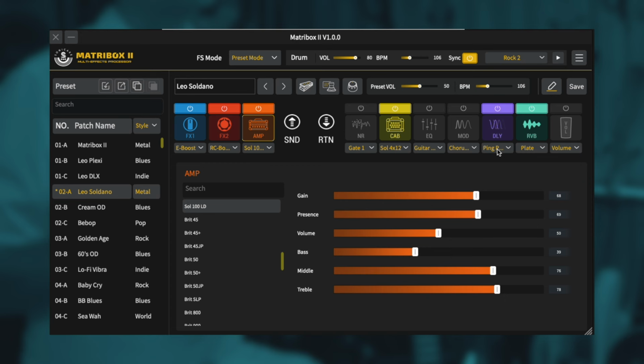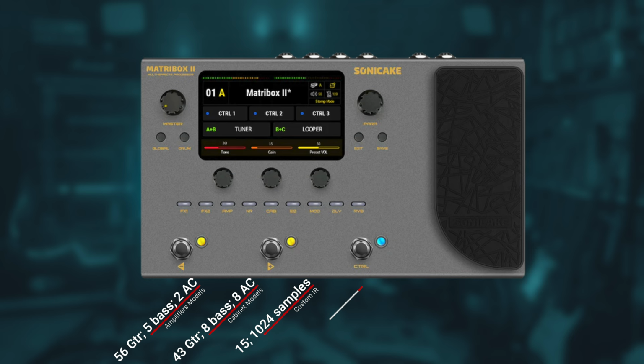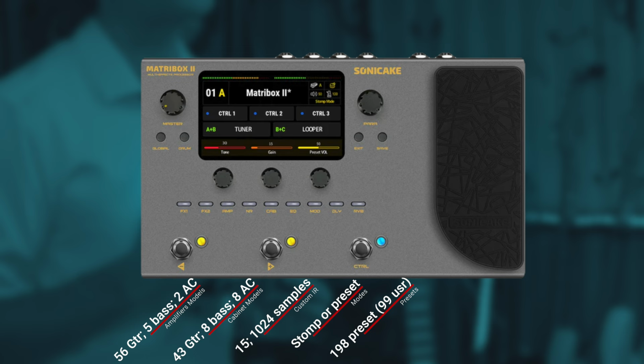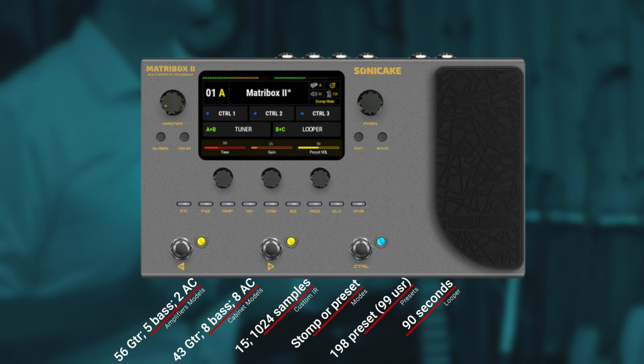As regards the other effects, I would mention that the unit offers 19 choruses, 15 delays and 10 reverbs. So also in the effect area, this unit offers more than the previous one, with more choruses, delays and reverbs, and a total amount of around 95 effects. You can use this unit in stomp or preset mode, with 198 presets at our disposal, 99 factory presets and 99 available for us, the users, that are located in 3 blocks of 66 presets each. Furthermore, it has a 90-second stereo looper compared to 44 seconds of the previous version, and a drum machine with 100 patterns. Let's now talk about latency.